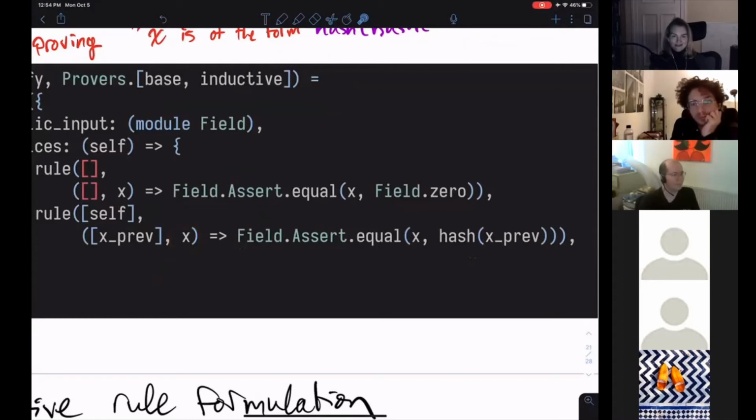Is it confusing? Maybe I really like it. Gotten used to it. Sorry, go ahead. I really like it. I'm going to try and make our implementation of Halo 2 do the same thing. Oh, cool. Awesome. Yeah, I think it's great.